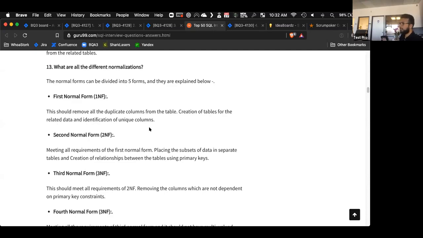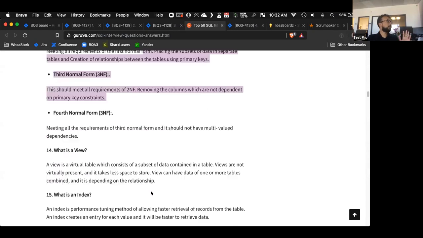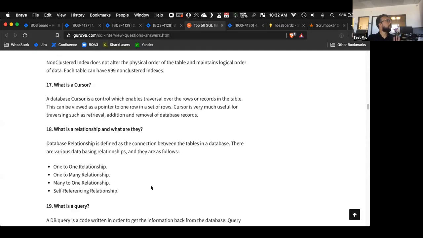I'll tell you from my personal experience, I'm not even an expert in all those other areas that I just mentioned. I know all that stuff. I know how to implement it, but I'll never create a view. I'll never create a stored procedure. That's just not what you're going to be doing as a QA. That's developer stuff or database administrator stuff. So don't get caught up in that. So great, read through this just to have a general idea, but don't stress this stuff, all right?